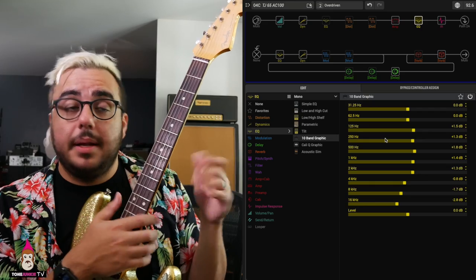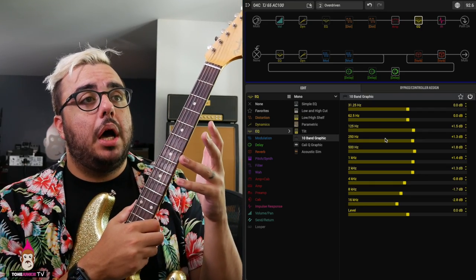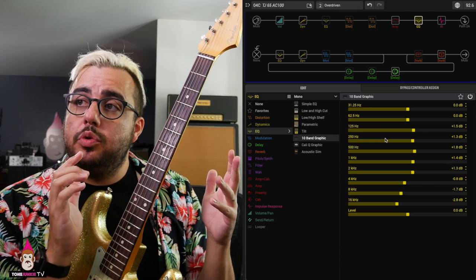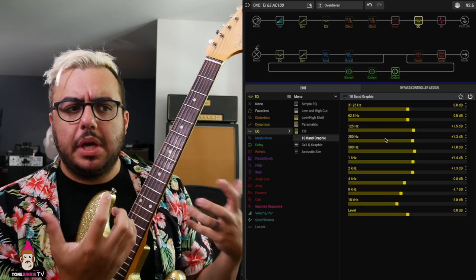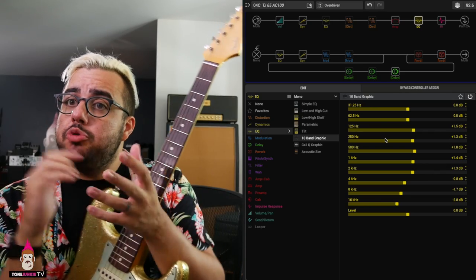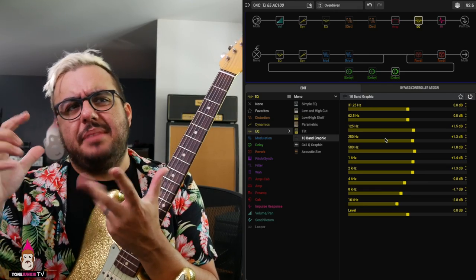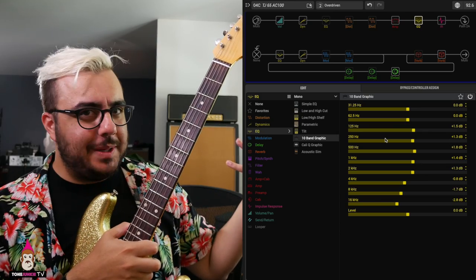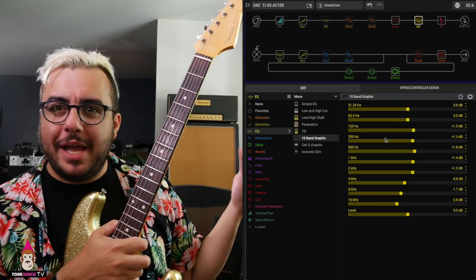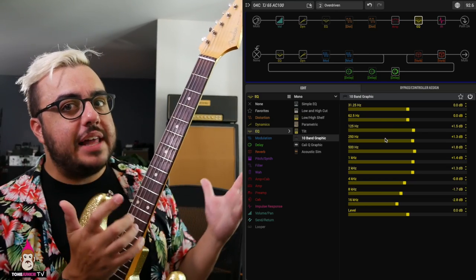Sometimes amps do that. But what if they said you can actually now control your 250 to 450 or 500 frequencies as your low mids, your grumbly tweeds kind of mid-range? Or you can go higher, 500 to 1200, or let me say 650 to 1250, and now that's your more Marshall-y mid-range. All mid-range, but it's all different, my friend, right? So what if they let us do that?